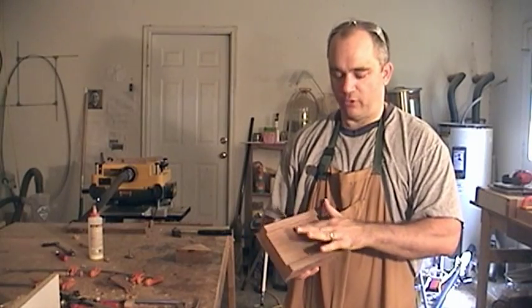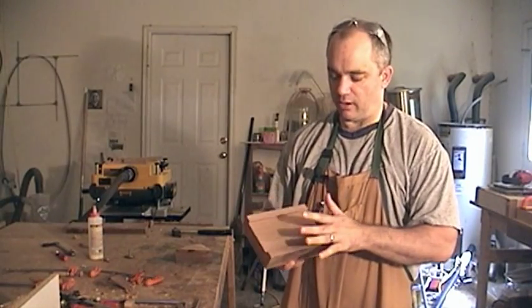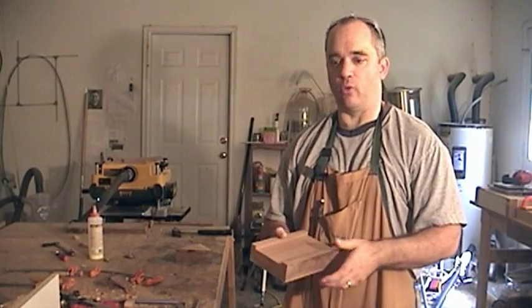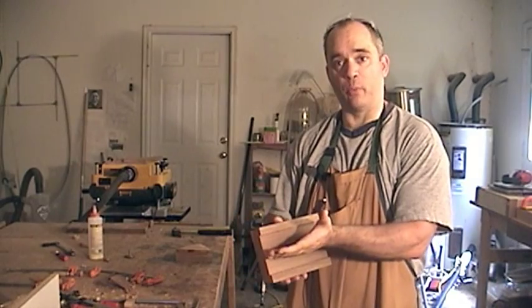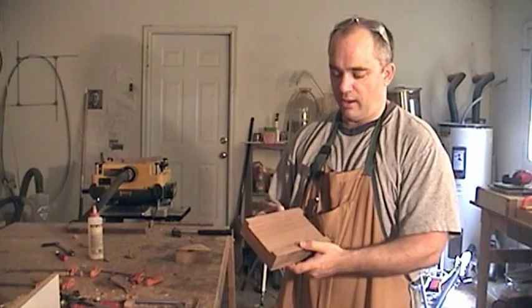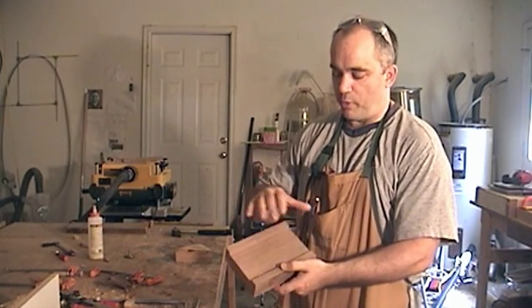My dado blade always leaves little grooves on the inside of the cut. Normally this wouldn't matter if you were making a dado for, say, a half lap joint or a bookshelf where something was going to go inside and you would never see the lines. But in this case, this is actually going to be exposed when you open up the lid.